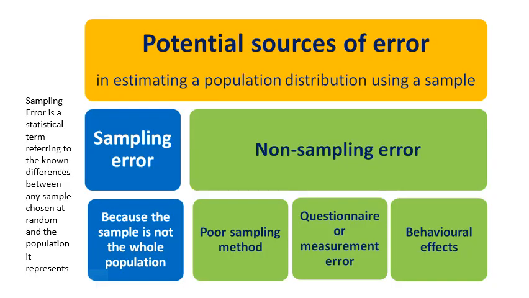Sampling error just means naturally the sample isn't the whole population, it's not going to be perfect. But non-sampling error, or we might call it bias, results from poor sampling method, which we'll talk about coming up. Or you have a bad measurement, a bad questionnaire, or behavioral effects that occur during the experiment. All of these are sources of error that don't relate to sampling. So even if you use a really good sampling method like random sampling, there's still going to be some error. These things you should avoid through good planning.